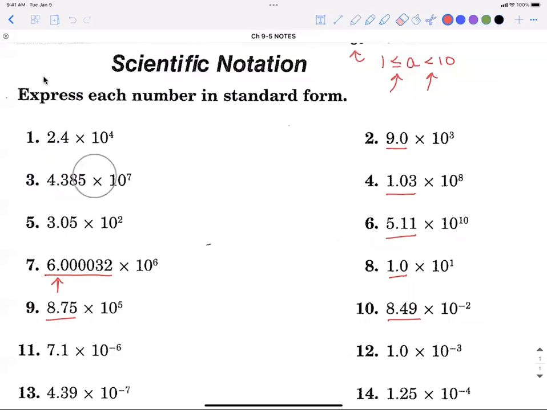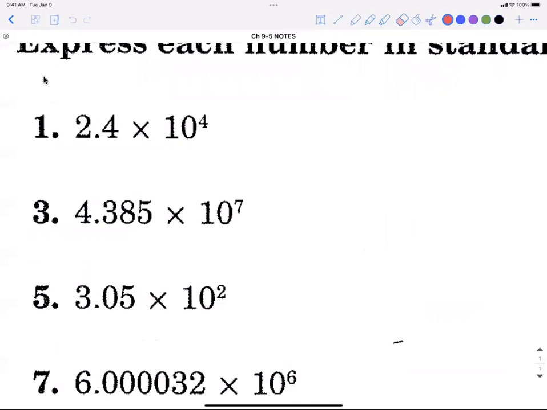All right, so let me delete all of these and talk about how we write these in expanded form. What does that exponent mean? Well, the exponent means if you take something times 10, if we just don't think about the exponent of 4 right now, and make it even more basic, let's write this one down as your first example: 2.4 times 10.